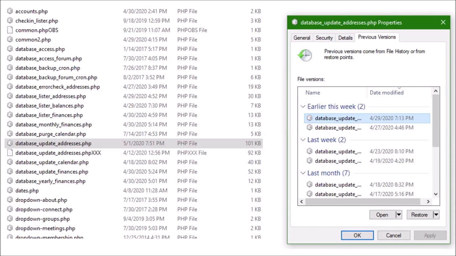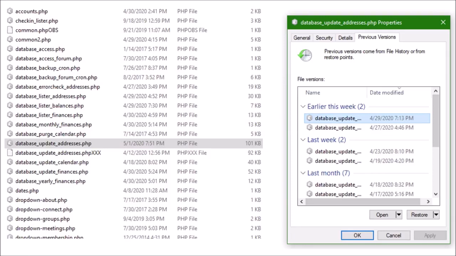And if you've ever looked at properties of a file, you'll see it shows up with another window with a General tab. If previous versions are available, that tab will be there, and I've clicked on previous versions. And you'll see that I have earlier copies of the same file.